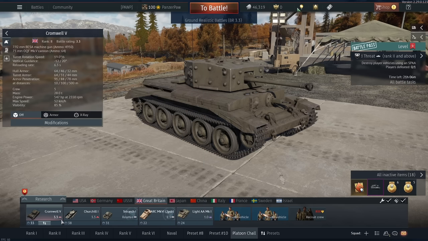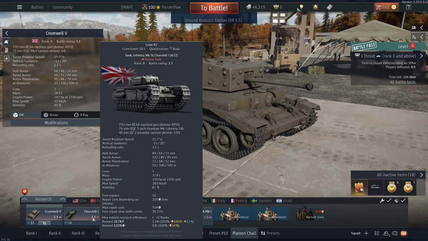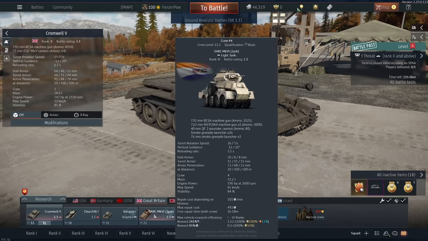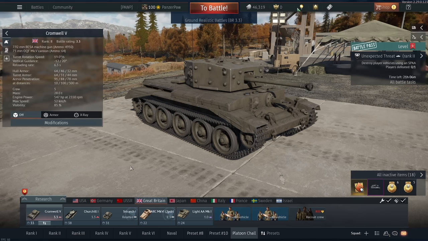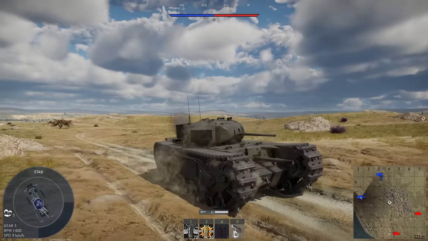And that of course means, because I haven't taken it out yet, I am gonna have to take the Churchill out next. I would very much like to get our lowest BR vehicles like the Sark and the Tetra up there, but frankly, just taking them out seems to be wasting spawn points now. But we'll try. We'll see what the next match brings. All right, here we go.